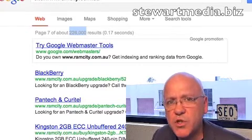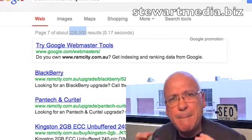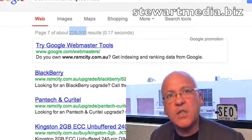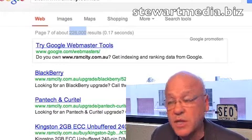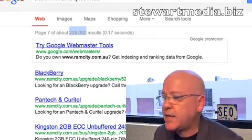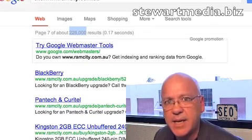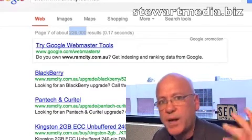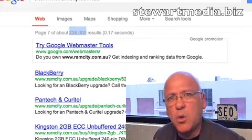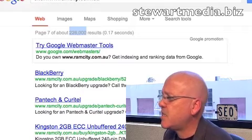Now those are important searches because the user is putting more information about exactly the product that they're after. So they're further along in their decision-making process as opposed to someone who's just typing in RAM. It's the difference between a digital camera and a Canon SLR 60D with macro 100mm and so on. They're more specific, so they're more likely to be further along in the buying process. So we can see there's a couple of issues there.